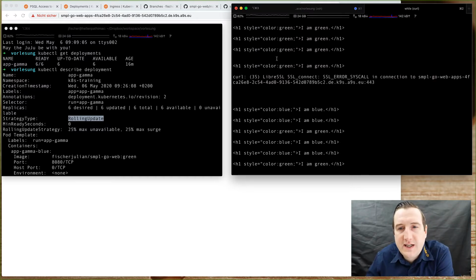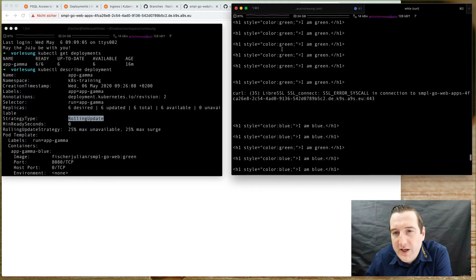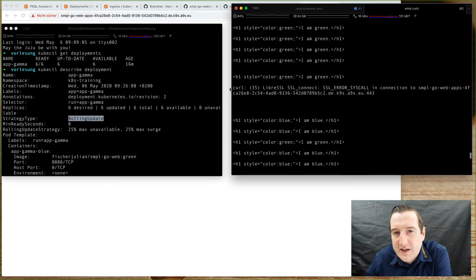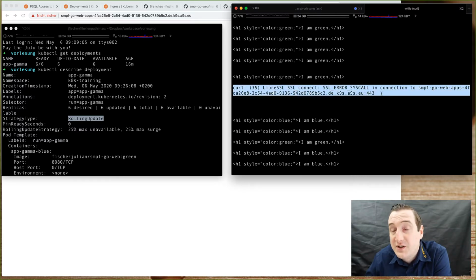So as you can see here, we have green, green, green. Then there's an error message because the instance has been terminated exactly during the time that the HTTP request was being processed. So you get one error message.